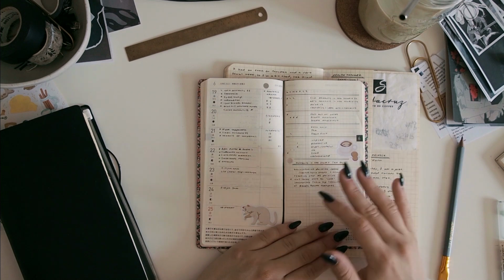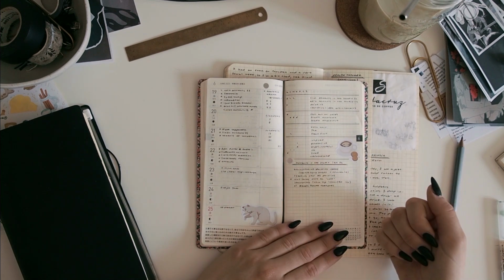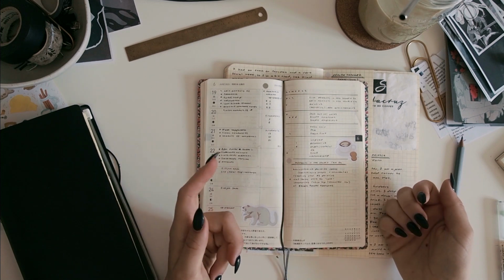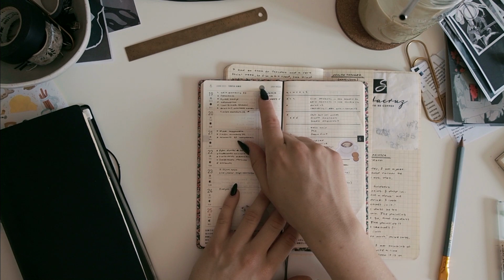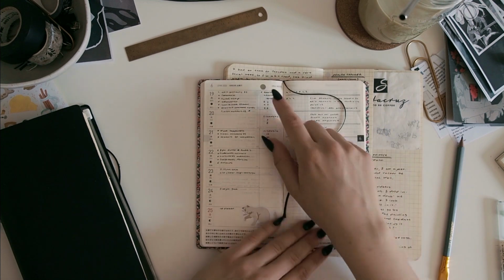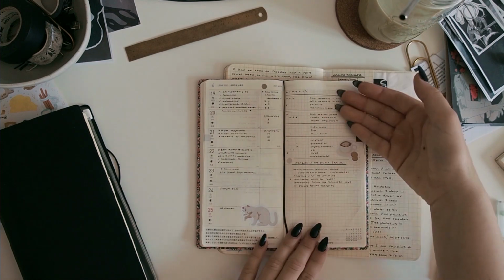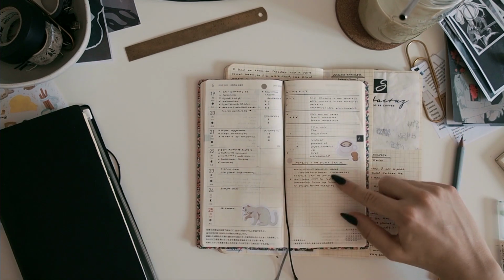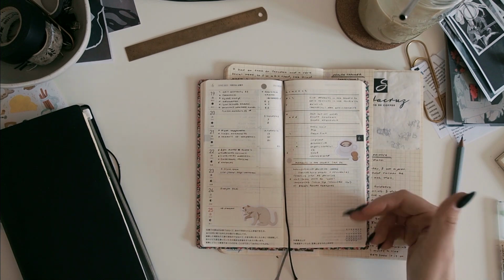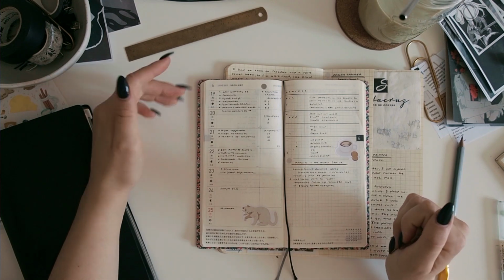So this is the current week that I've been testing out in the book, and it's been going really, really well. I like it. I write a bit smaller, but it's not a big issue. The only thing that I've changed is that instead of sticking the green sticker here, I just stick it at the top. I don't know why I never thought of that, but it's a lot more practical. And then I still have my running to-do list, day-specific tasks on the side, and then my filming to-do list, my to-film list. And it's been working really well.